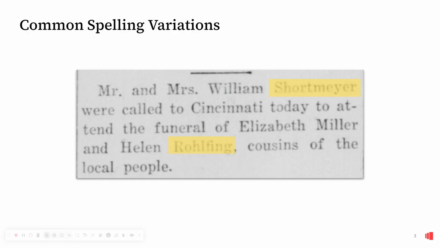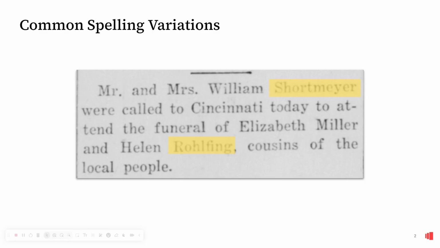For example, I might have seen an SCH. I might have had an E after the T. Meyer might have been spelled with an EI instead of EY. So try those different variations of surnames, particularly that you might have some luck finding different ways of spelling it in newspapers. It could have been the person that was doing the newspaper did not know how it was correctly spelled. So trying those in lots of different ways is important.